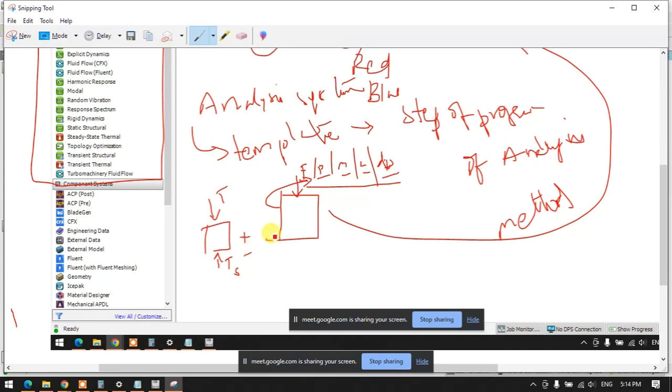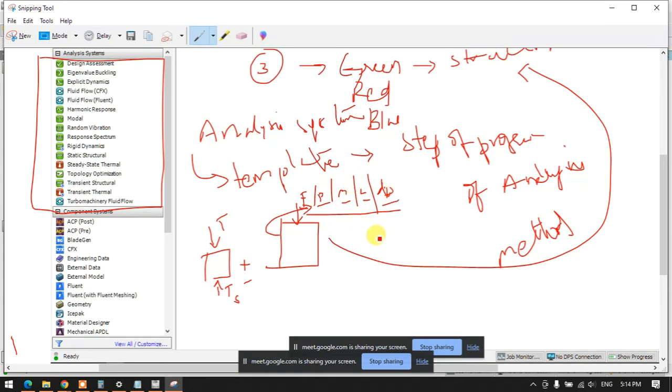Based on this, if a load is applied here perpendicular to the face, it will be considered as compression.